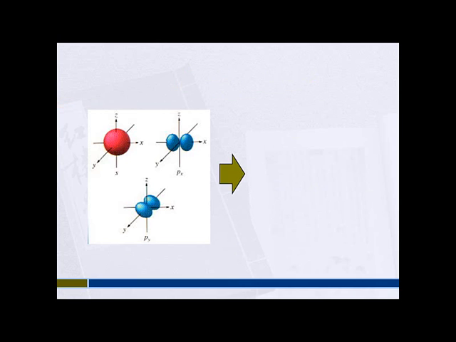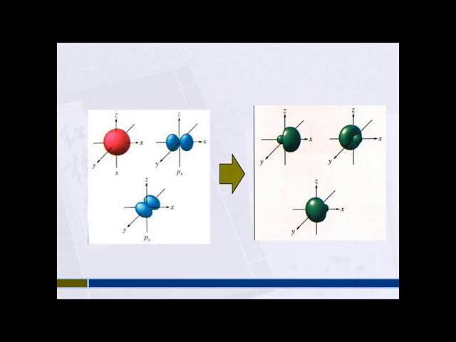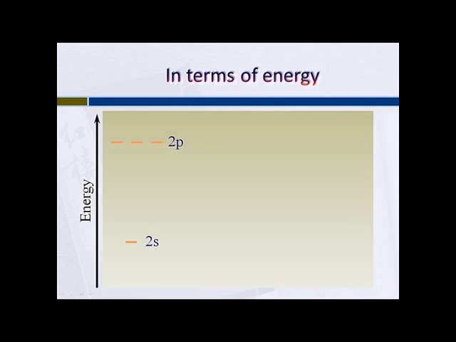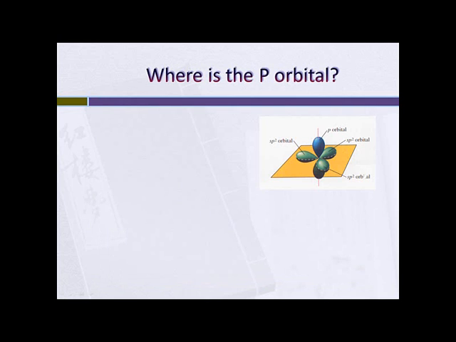One s, two p's, put them together, and we get the 3 sp2 hybrid orbitals, and they're all at 120 degrees to each other. In terms of energy, it's the same idea. The hybridization gives us sp2. We also have the 2p, one of them left over. And you'll notice the energy of the hybridized orbital is slightly less because it's got more s character and less p character than the sp3.